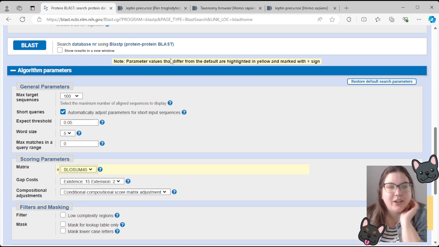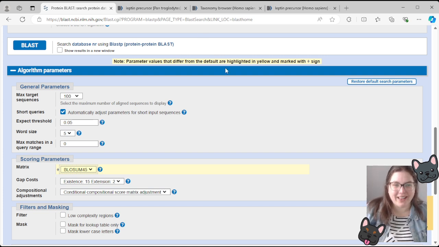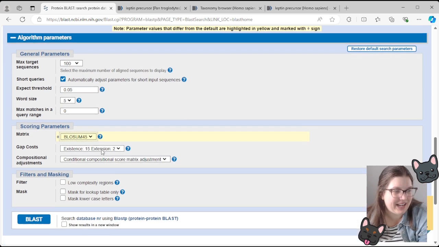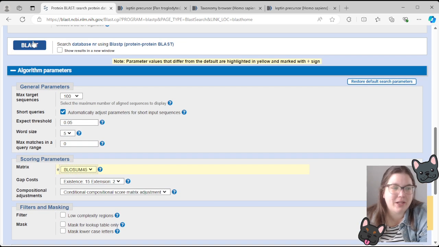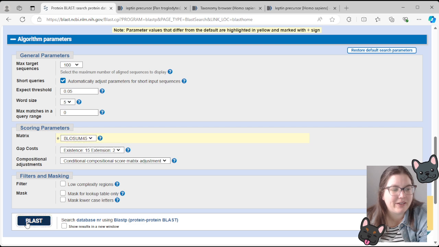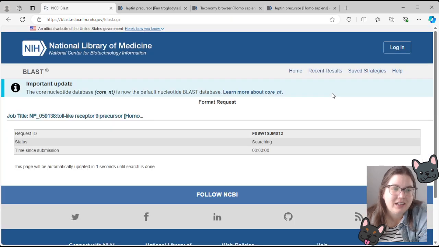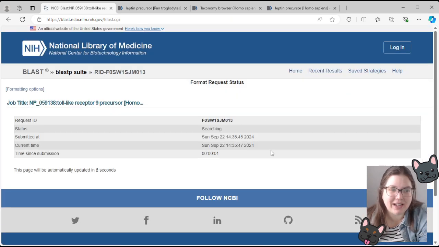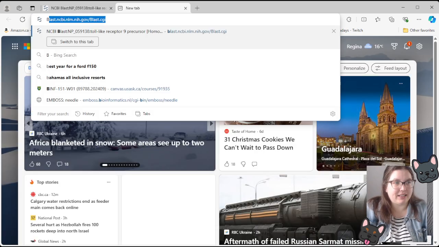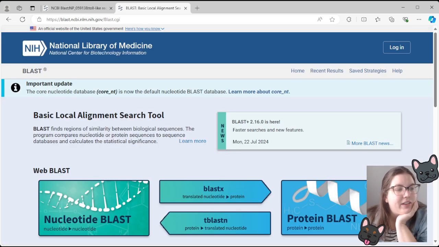It's going to say, hi, you made a change, make sure you want to make this change. We highlighted it in yellow and we added a little symbol. We did want to make that change. And then you can either hit the BLAST up here to start it or the one down here. Either works, the same buttons do the same thing. Again, it will bring up this and it will start searching. While we wait for this to go, I'm going to start another BLAST for the second part of the question.